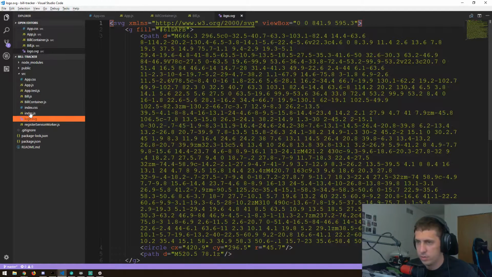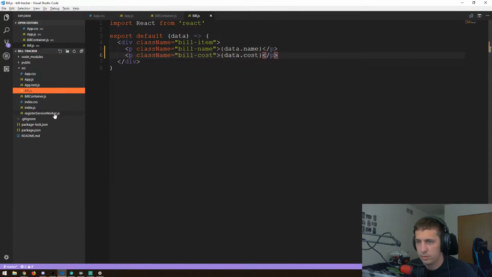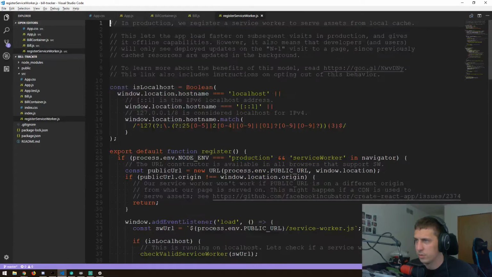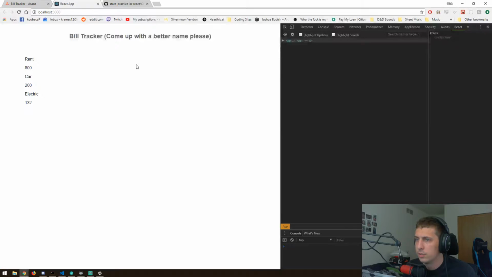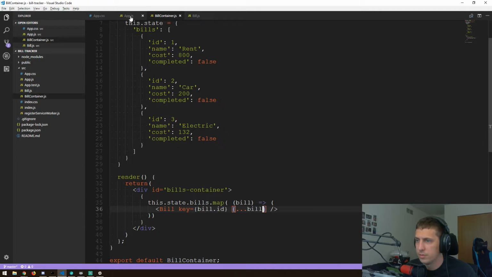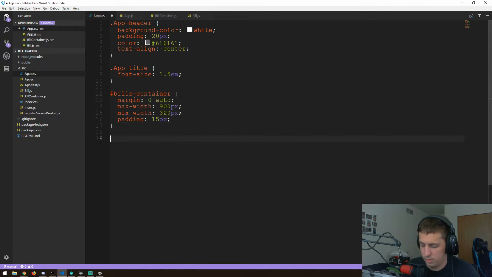Okay. So I don't need the logo SVG. That can die. Thank you. Remove recycle. Register service worker. All right. I haven't dealt with that. So that's the thing. So rent and car. Need better fonts and stuff. So the bill container and the bill. So let's go with bills-container, and then let's go with bill-item.